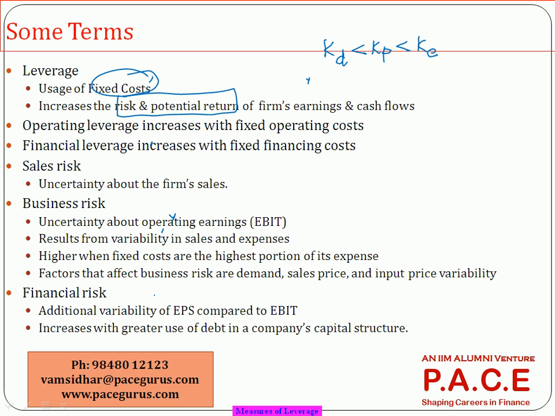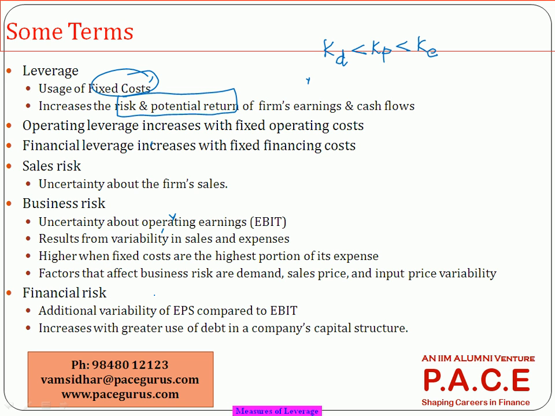The higher the debt, the higher the interest I have to pay, and probably one bad year, if I'm not able to pay the interest on time, there is a scope for bankruptcy coming into the picture. But in case of equity, there is no question of bankruptcy, because at the max, the equity investor cannot demand anything from the company, because it's a risk that he has taken, and whatever the return he gets, he has to enjoy it. It could be a zero, it could be a 200%. So he has to be prepared for both those aspects. Whereas in case of debt, that's not the case. It's mandatory to pay, right?